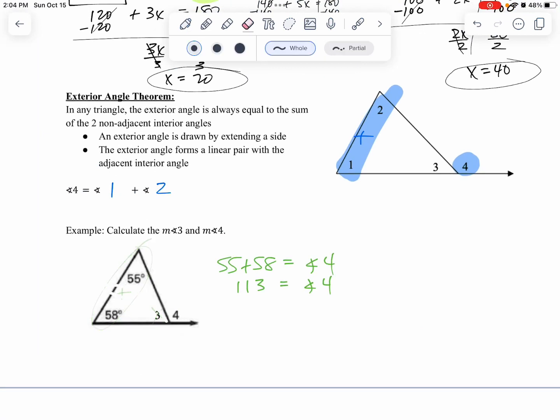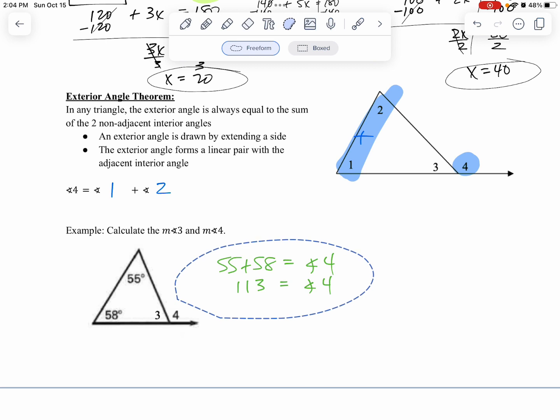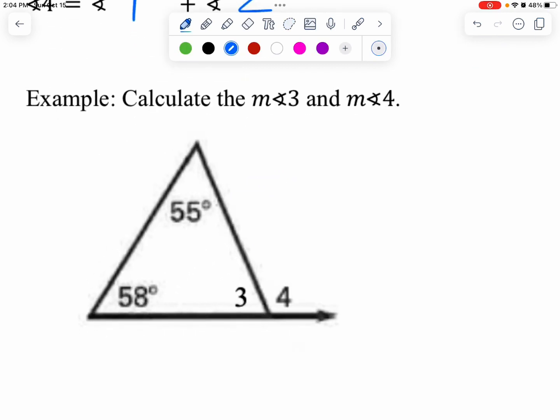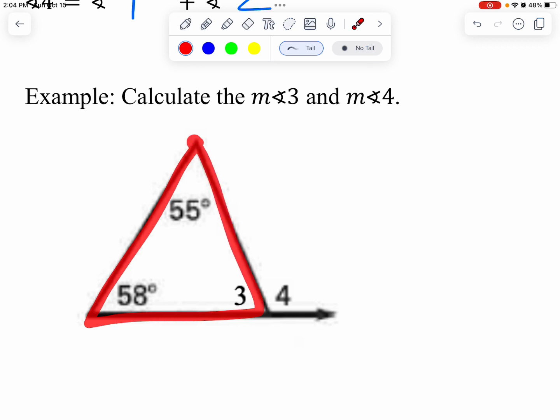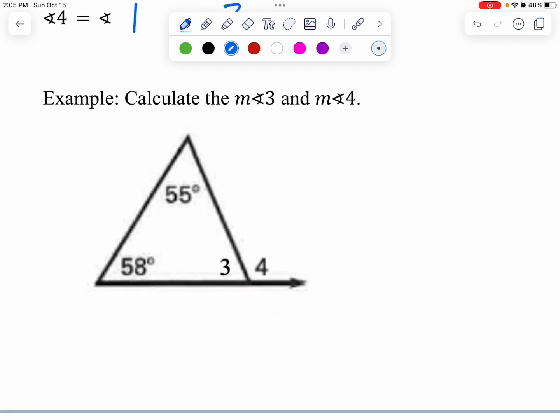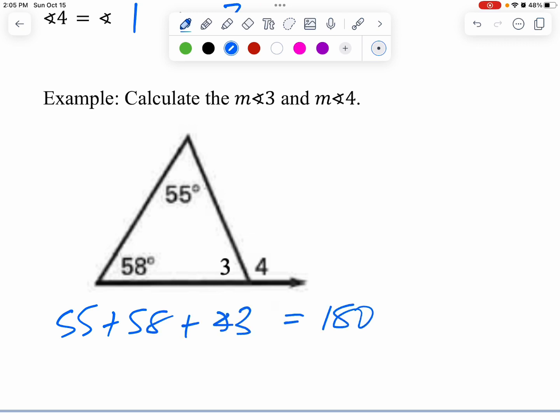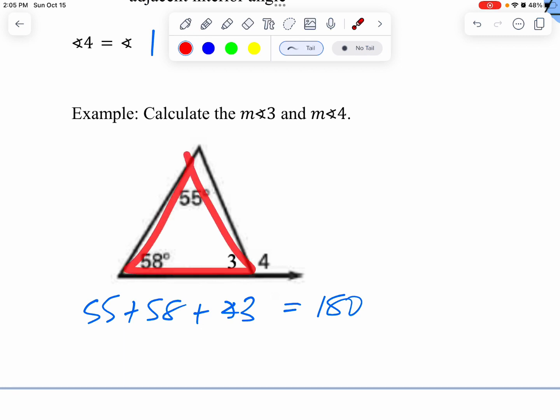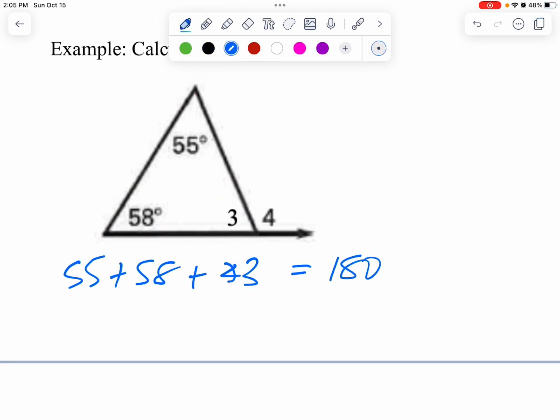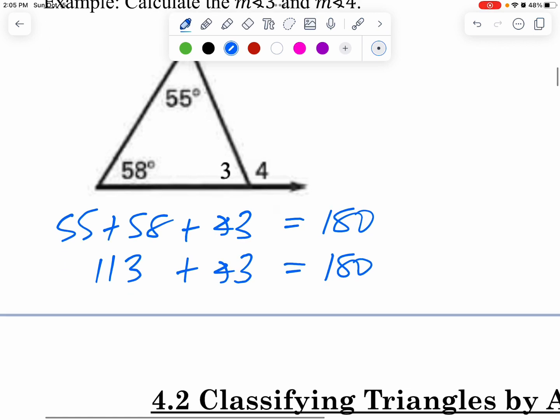I know another way that you could solve this problem if you just want to use what I already taught you. I'm going to move this over. I do know that you recognize we have a triangle here, right? So can't we take like 55 and 58 and figure out what angle 3 is? I think we can do that. We're going to do 55 plus 58 plus angle 3. And I know it always adds up to 180 because I see this triangle here. So I'm ignoring angle 4 for right now. I'm just working with this triangle and trying to figure out what angle 3 is. So I'm going to take 55 and 58, which is 113. And that gives me 180 degrees. So I'm going to subtract 113.